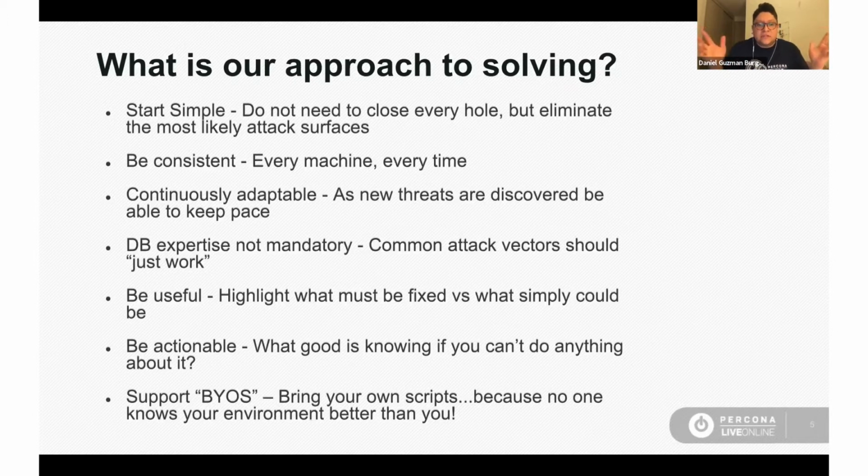Things just need to work. Also, this needs to be useful. It has to be easy to highlight. The security threat tool needs to be reliable: I go to it and it actually tells me what the problem is, and the info is not buried in noise. That's something it needs to have. It has to be actionable.